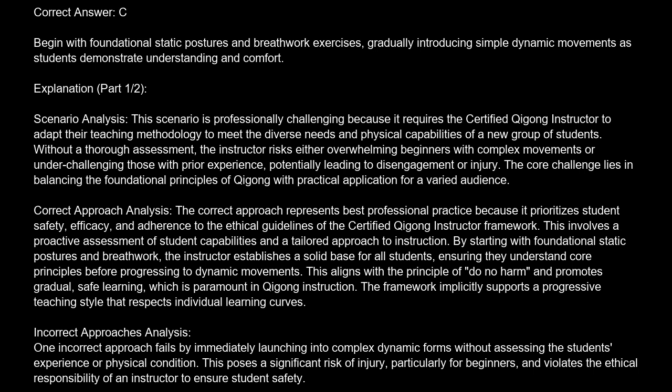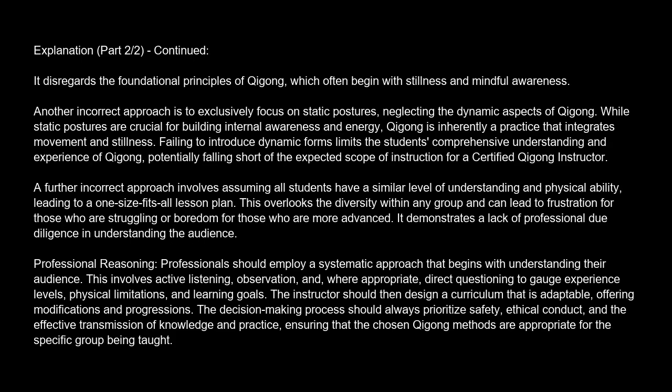Incorrect approaches analysis. One incorrect approach fails by immediately launching into complex dynamic forms without assessing the student's experience or physical condition. This poses a significant risk of injury, particularly for beginners, and violates the ethical responsibility of an instructor to ensure student safety. It disregards the foundational principles of Qigong, which often begin with stillness and mindful awareness.